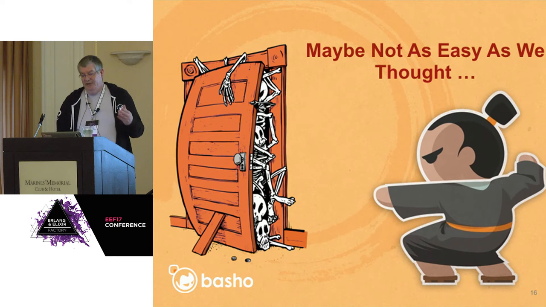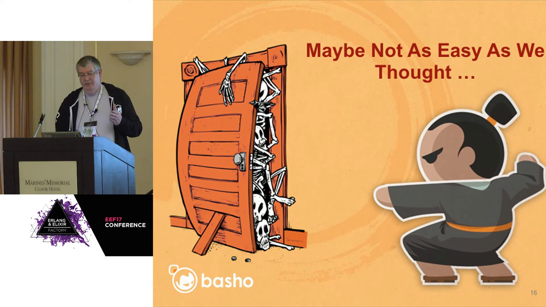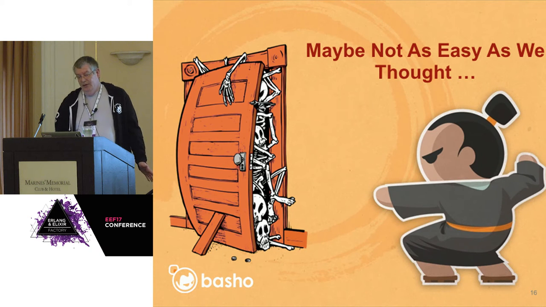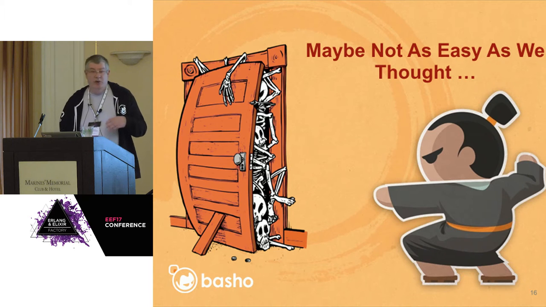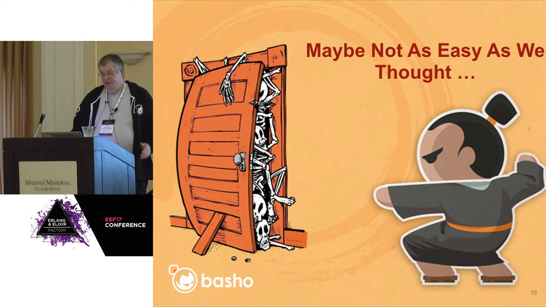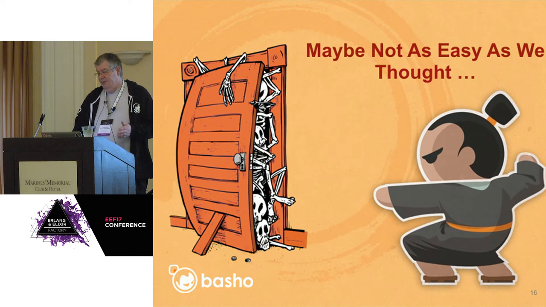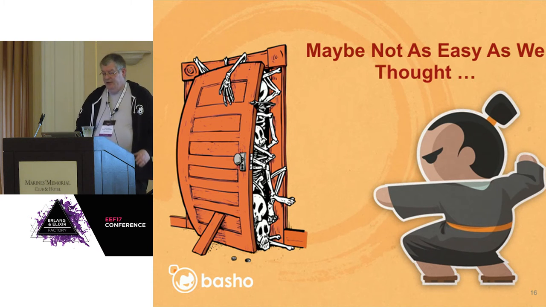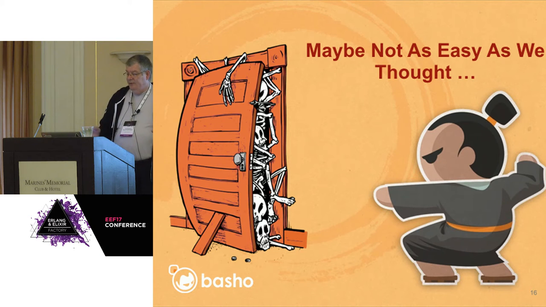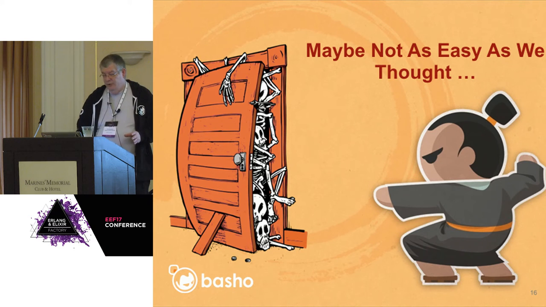The end result was a recurring theme: maybe this isn't as easy as we thought. There's a lot of stuff under the covers we didn't realize we were facing. At the same time, we had product delivery pressures. It was clear it was too difficult to get onto OTP 17 when we thought we could. OTP 18 was just out, and it obviously had significant differences even from 17, much less R16. We realized things weren't going as planned with 17, and maybe we should step back, catch up on some product features, and regroup with a better plan.